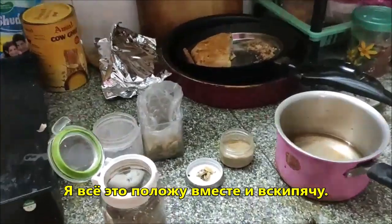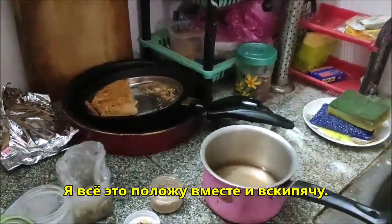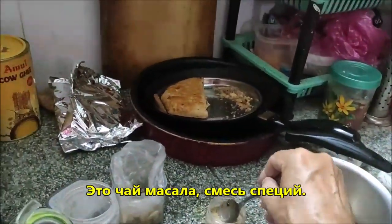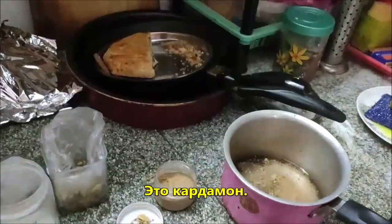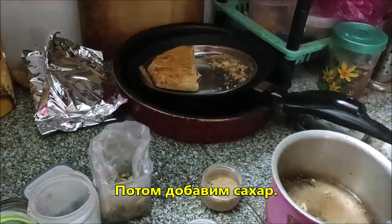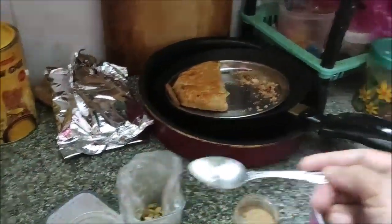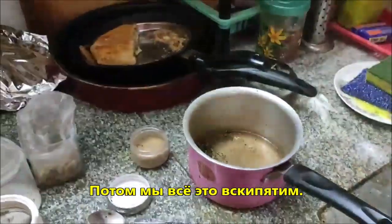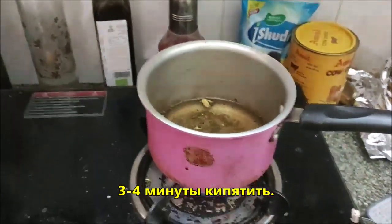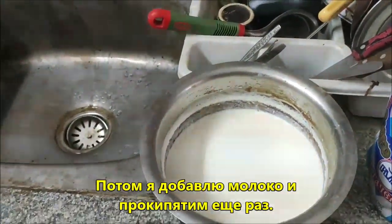So I'm gonna put them all together, and then I'm gonna boil it. This is chai, 1 spoon chai, and this one, little masala, this cardamom inside, and then we put some sugar inside, and then we're gonna boil it on the fire, probably 3-4 minute boiling. Then I will add some milk inside and then boil one more time.